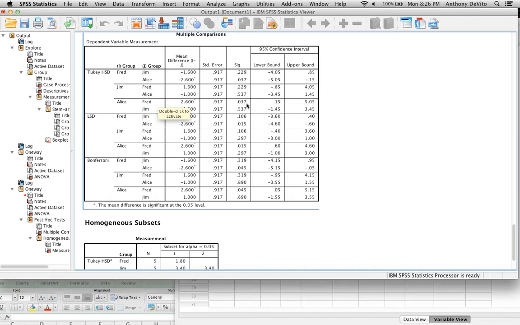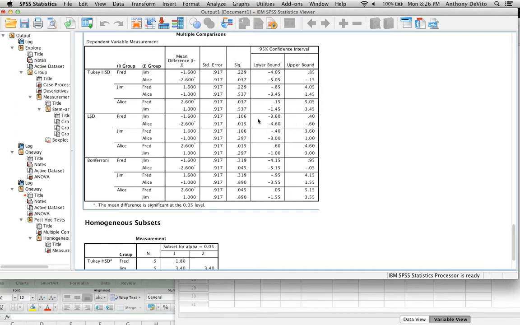So the only one, oh, excuse me, I'm over here. Alice and Fred, same thing as Fred and Alice. So we know already we can reject the null hypothesis. Alice and Jim, well, no, we can't reject that null hypothesis either. So there's only one pair of these that we can say. There's three groups, so it's 1 to 2, 1 to 3, and 2 to 3. There's three different pairs. Of the three comparisons, there's only one that we can say at the level of alpha equals 0.05 that the means are really different from one another.